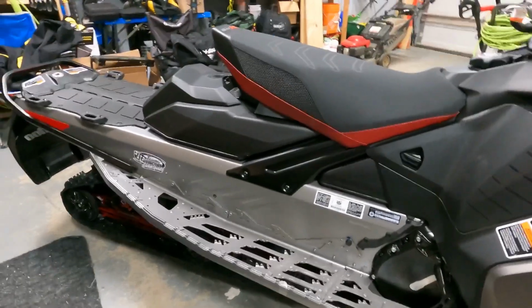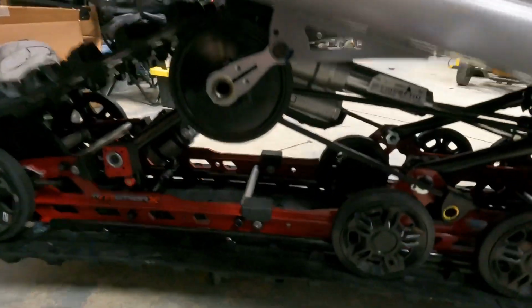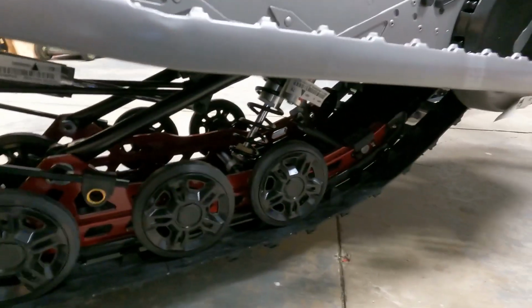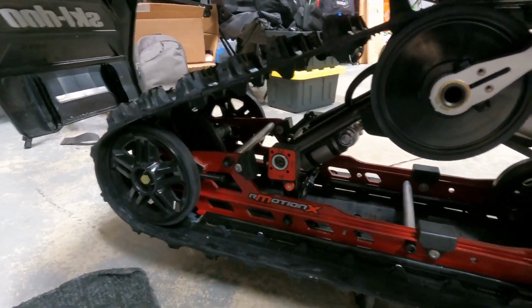Looks absolutely sick. And then if you come down to the suspension, you can see obviously that they matched up the rails. So again, that beautiful kind of darker red, absolutely love it. It looks fantastic.